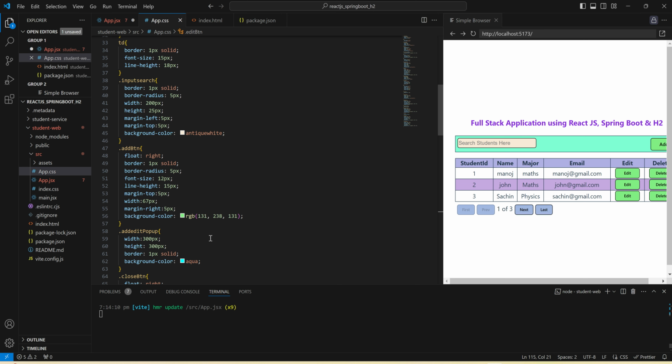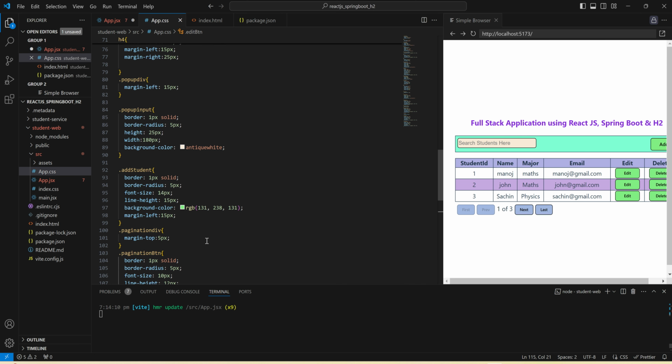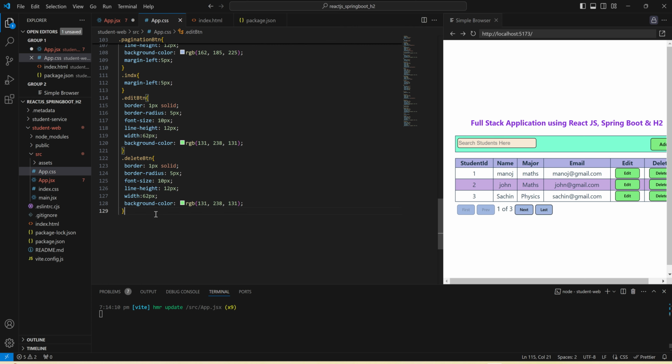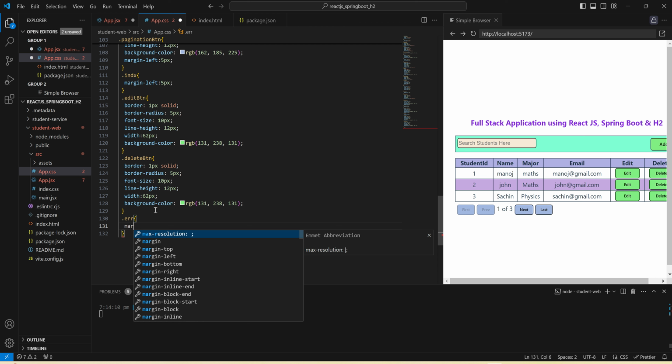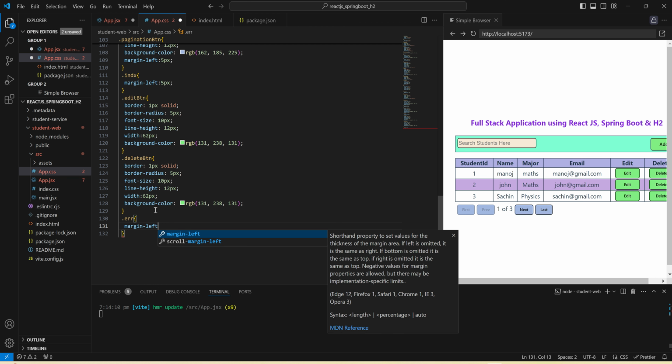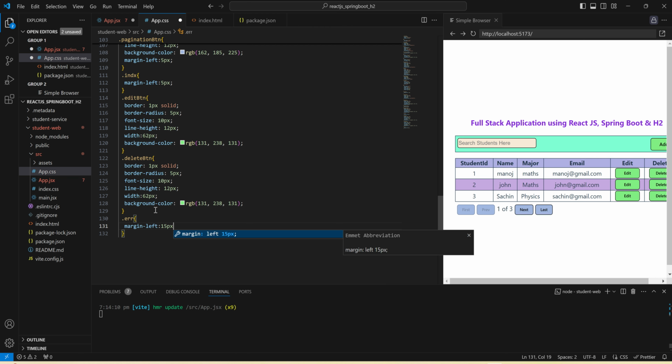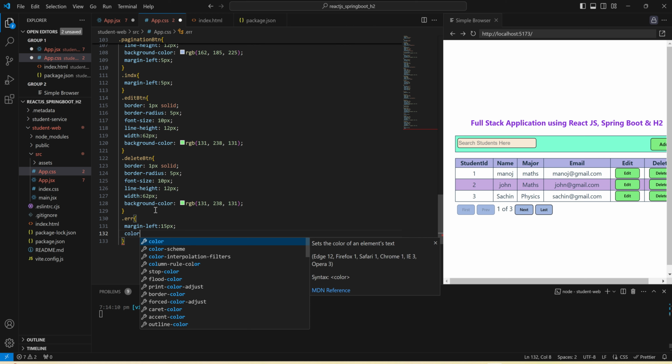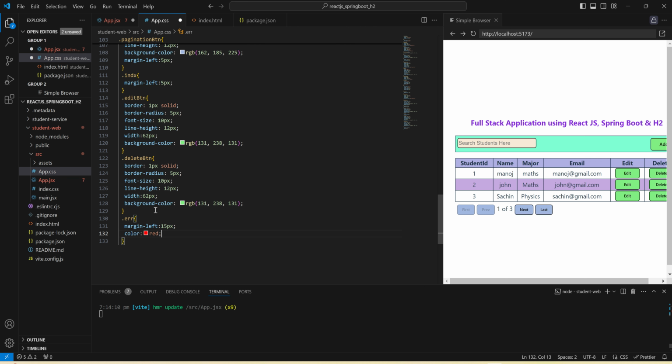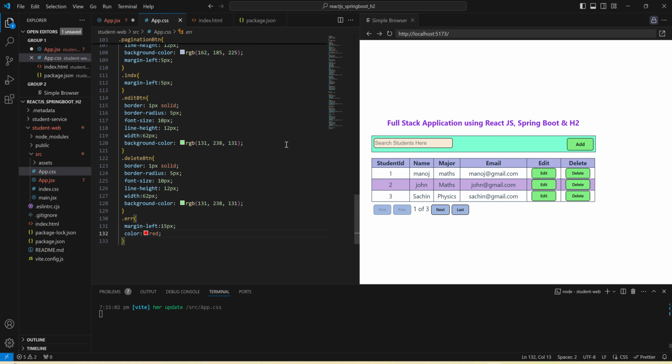We can add some CSS for this one for showing the error message. Let's say it's error, and we can say margin left as in 15 pixels somewhere, and we can give color as a red because it's an error.